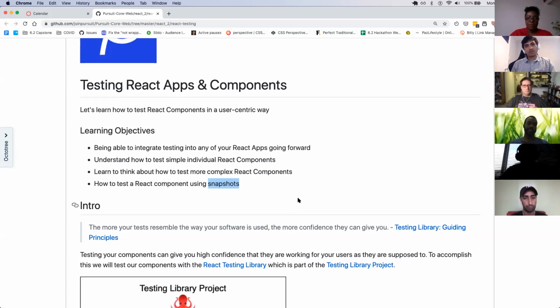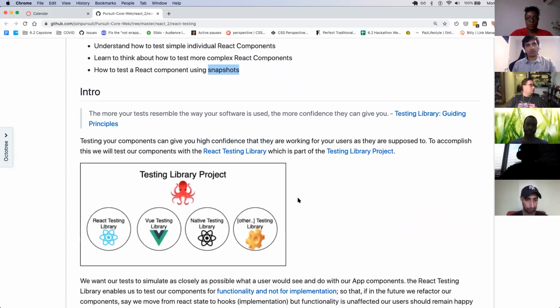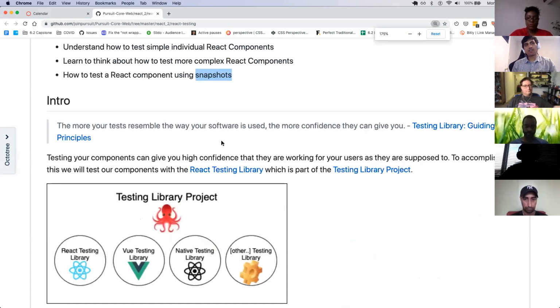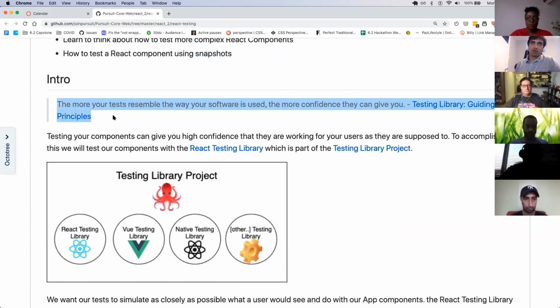Cool. So we're going to be using a library called the testing library, or the React testing library more specifically. One of their guiding principles is this phrase that I put here at the top. The more your tests resemble the way your software is used, the more confidence they can give you. And this is going to be a theme throughout.